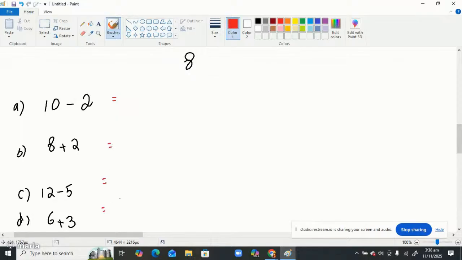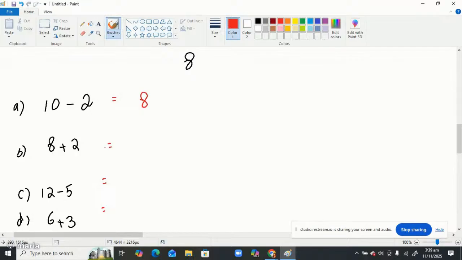Okay, starting from the option D. Everyone solve it and then tell me. Start from the option D and then just solve it one by one. 10 minus 2, 6 plus 3 first of all. Okay, this answer is 8. Very good. Now tell me what is the answer of B. What is the option B? That is 8 plus 2.